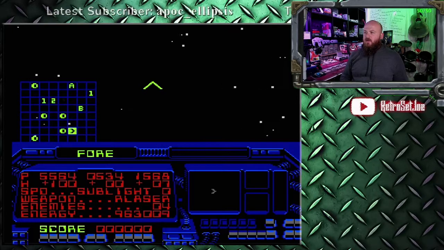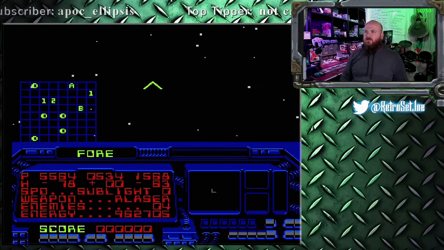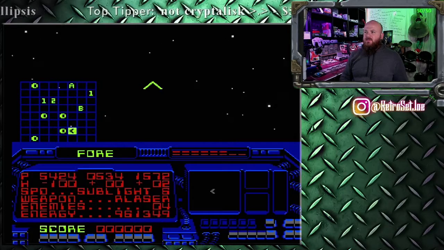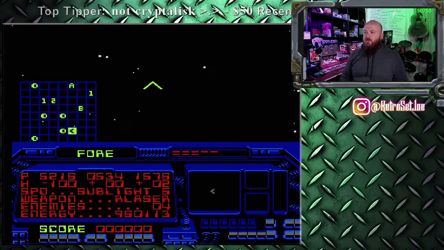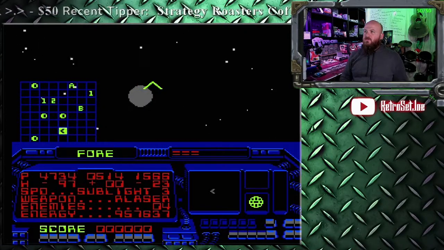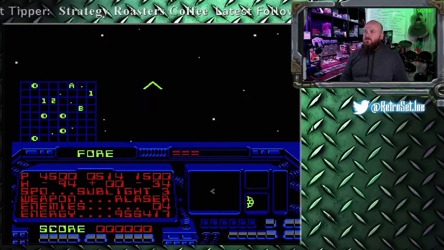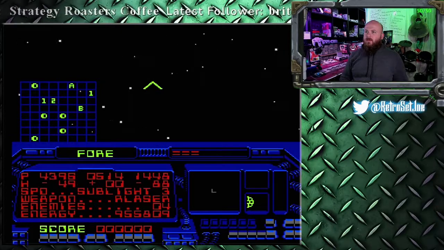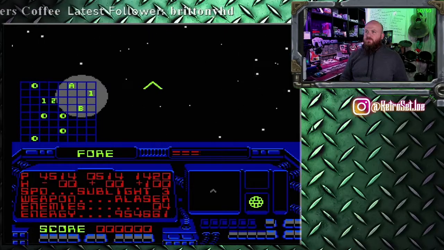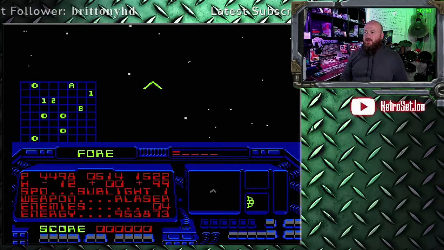Okay, if I hold B, I can slow down. So you hold B and use the directional pad. Slow down. Whoa there, Chooch. Where's this planet at? Can we not land on that one? Okay, guess we're not going to that planet.